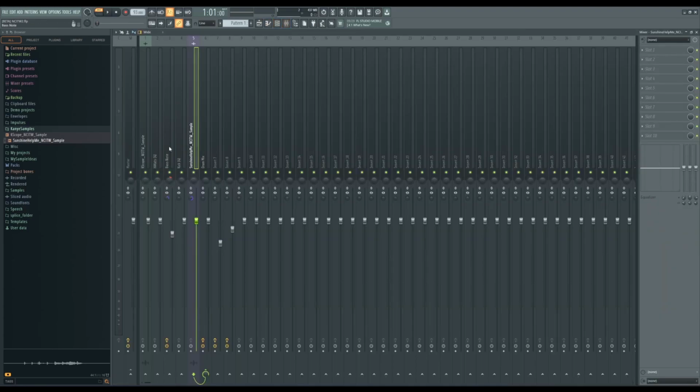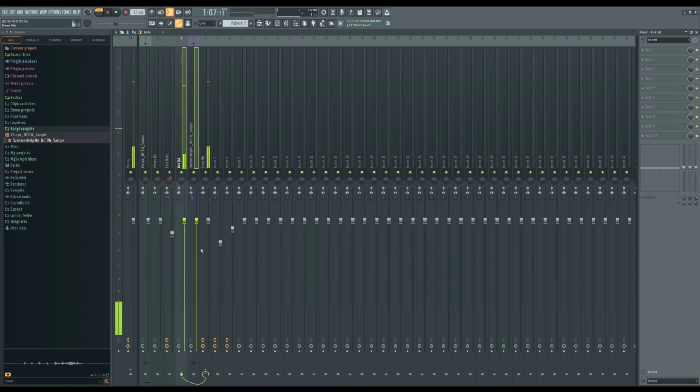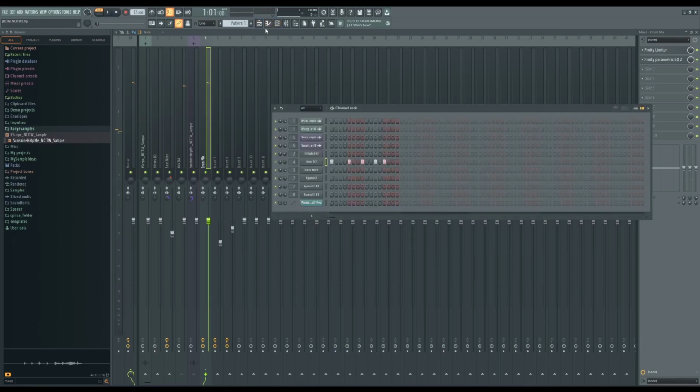I put these two on a mixer channel called Drum Mix. You just hold Control, highlight them both, go down here, right click, route to this channel only. I put on a limiter, turn the saturation knob way down, turn the gain up. So that gives you that little thump. Okay, then we're going to go to this next pattern. It's just a little hi-hat I got going on there. It comes in late. I've already showed you the bass note.